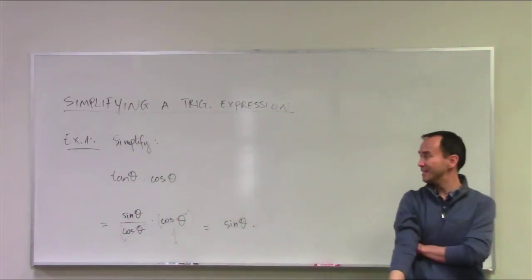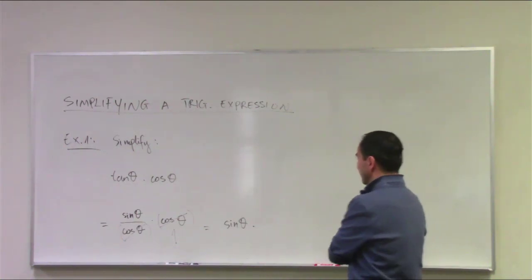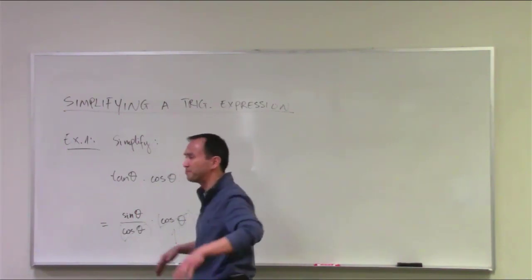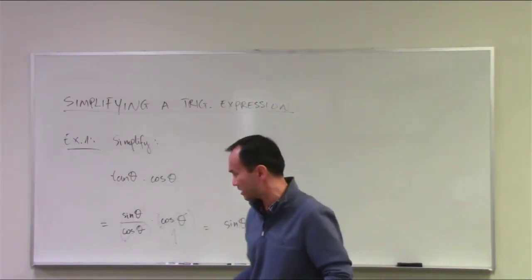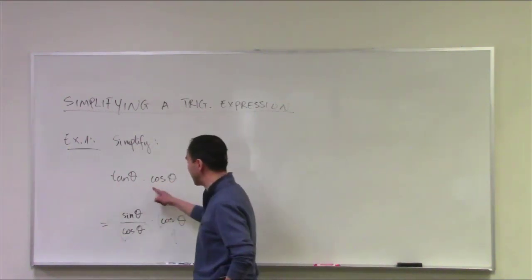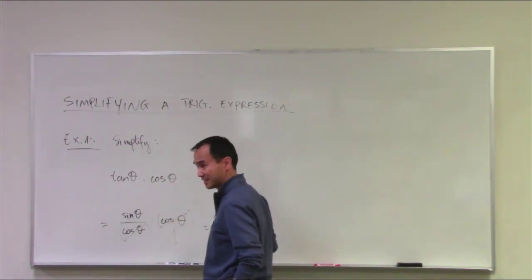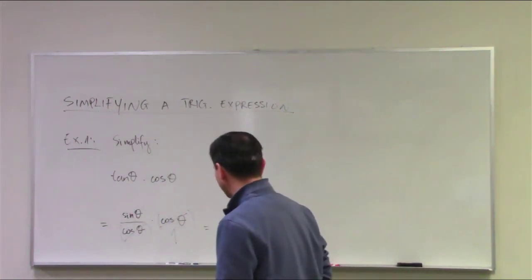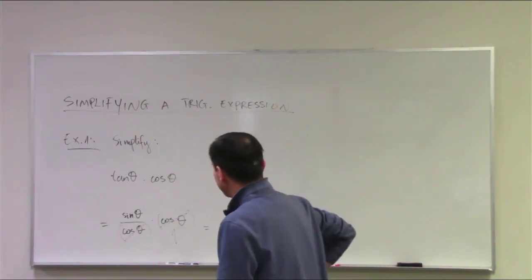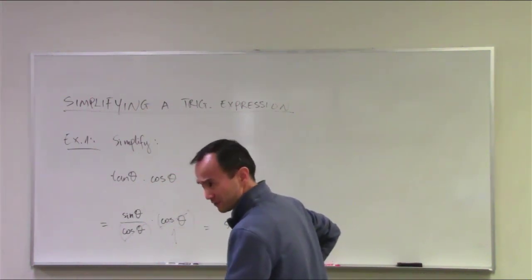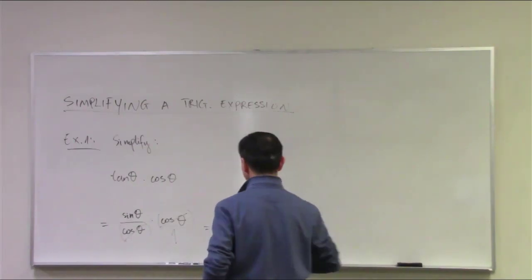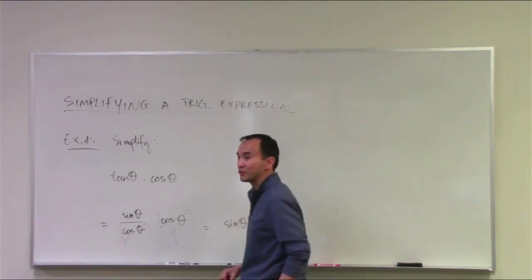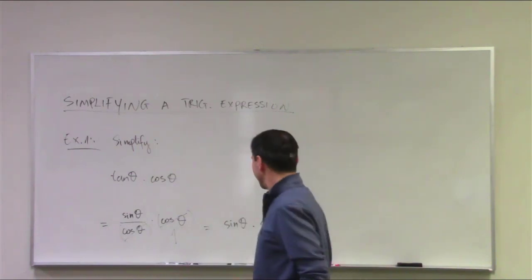Sometimes, even though the expression has already looked pretty simple, we can even further simplify it. Most of the time, I'm not saying all of the time, but a big amount of time, we attempt to simplify something down to only contain sine or cosine. That's one of the big goals with that. But sometimes, there are still exceptional cases out there where you end up with some tangent or some cotangent involved. But a good amount of time, we want to simplify it so that the final goal is just to have sine or cosine. See what I mean? So you can call that part A here.